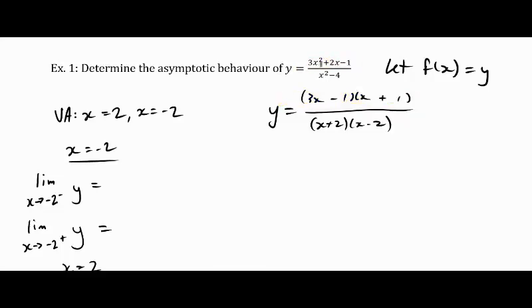So 2 squared is 4 times 3 is 12, plus 2 times 2, so that's 16 minus 1 is 15, so positive 15. So if I put in, oh wait, that was wrong, because this was supposed to be negative, sorry, but it's still going to work out to be positive. So I get 12 minus 4 is 8 minus 1, I think is 7. That's right, because I'm plugging in a negative number. So I get 7, but if I plugged in -2.1, it's going to be basically the same. It's not going to change it that much. So I've got a positive over a positive, and all I care about is that we're going to positive infinity.